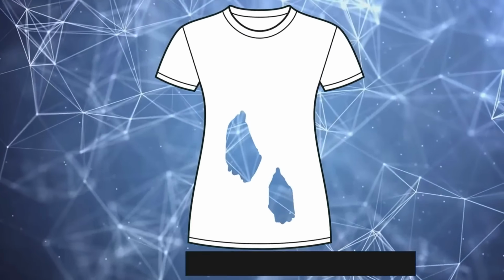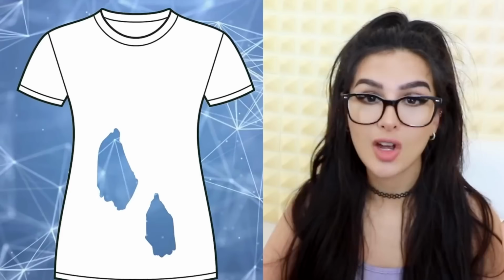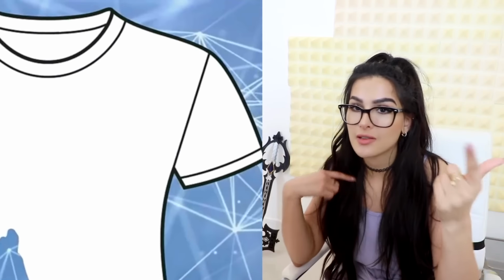How many holes does this t-shirt have? Okay, I'm gonna give you guys a second to look at this while I count. Got your answer? Because I got 8 holes. You got the 2 sleeves, you got the neck hole, you got the front hole, back hole, other front hole, back hole, because when you make a hole in a t-shirt and you can see through it, that means there's a hole on the front of it and on the back of it. So that's 4 holes on the front of the shirt. And then you got the bottom hole. So that's 8.